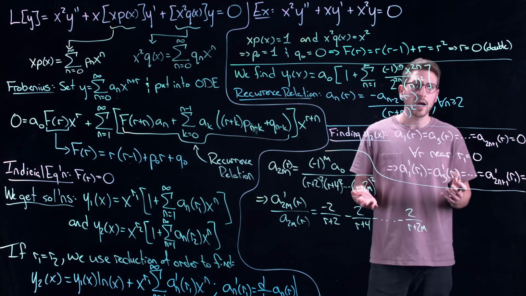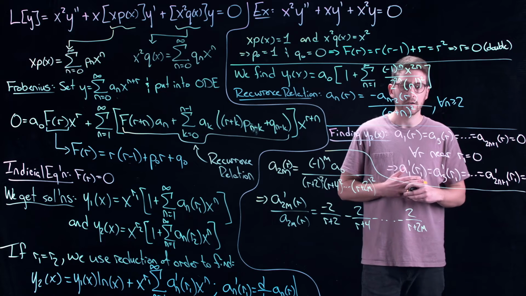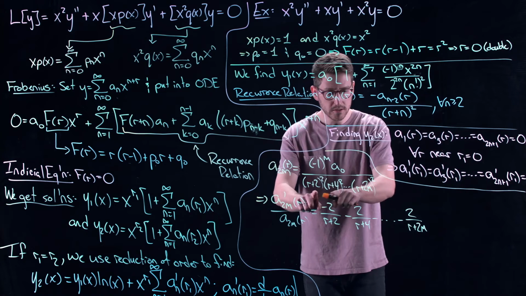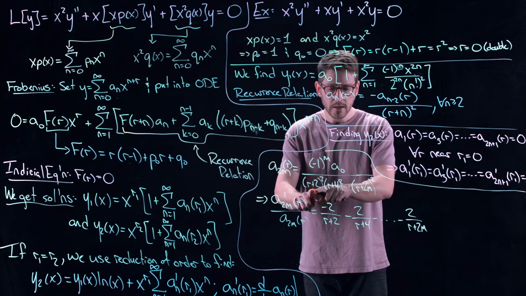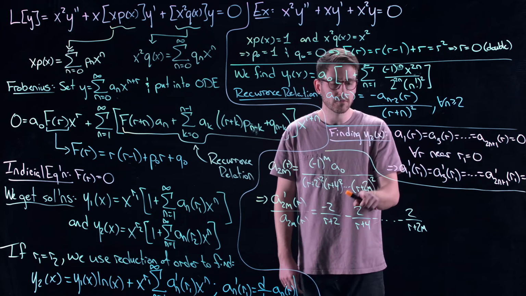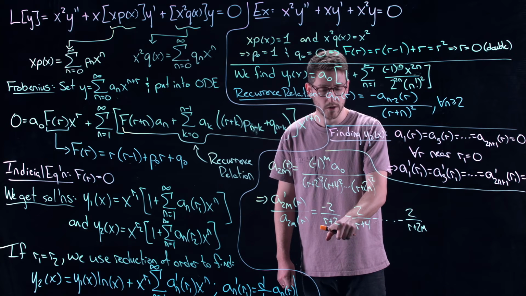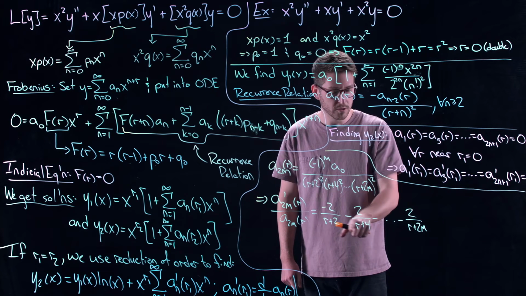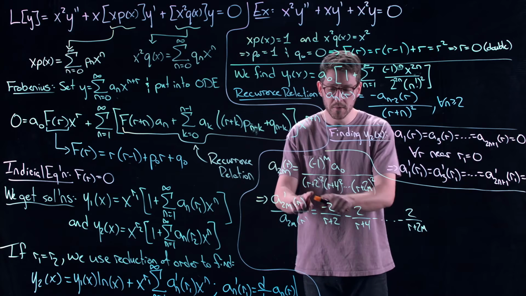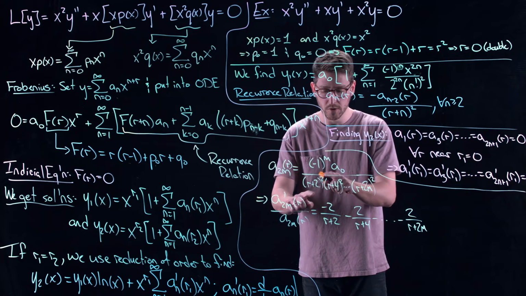Okay, so try and see if you can get that yourself. It's just going to be taking all of these derivatives. Every single time you're just doing this sort of quotient rule here, and you're getting out a factor of r plus 1, right? Because you are, or sorry, r plus 2 or r plus 4 or r plus 2m. That's just because you're going to increase the exponent here.